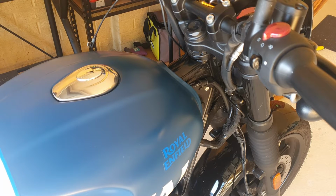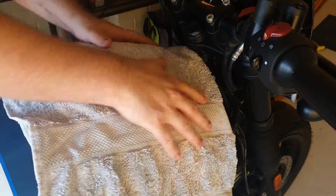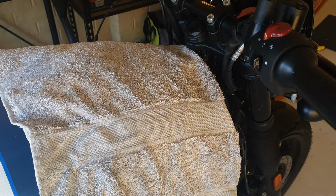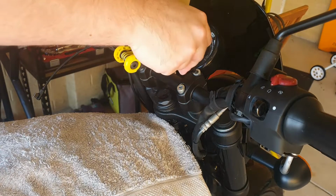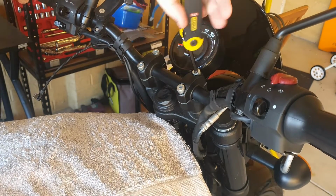So to begin with, put your bike on the center stand, and this whole job can be done by yourself, though if you're not confident or you're a smaller person, you might want to consider getting somebody else to help you. So to begin with, we're just going to put the old towel over the fuel tank to protect it. So following that, we're just going to loosen all the upper bolts on the clamp setup for the bars.